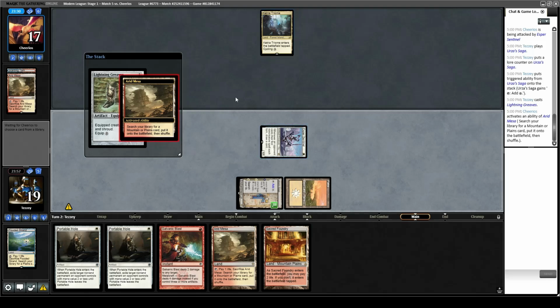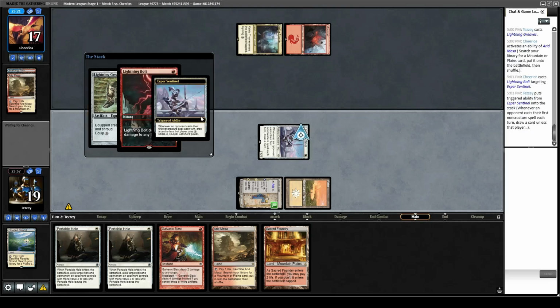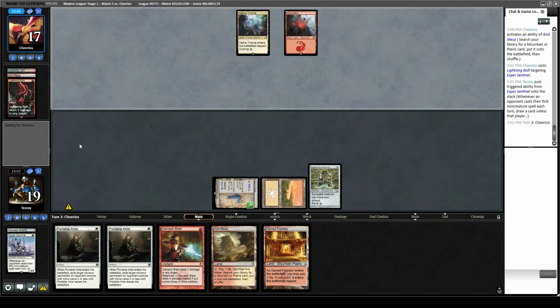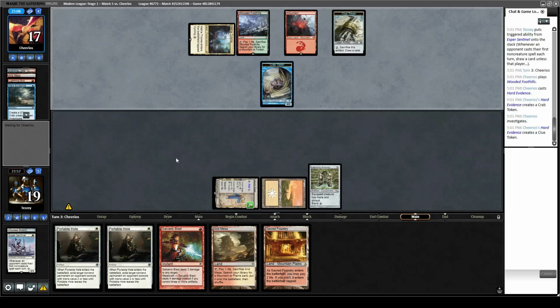Maybe this is a removal spell for the Esper Sentinel about to come down. Gets a mountain. Bolt. Okay, so it is not, I repeat, it is not a Footfalls deck because they have regular Lightning Bolt. Maybe this is a creativity deck? That would make sense. Yeah, it's a creativity deck. Okay. So we have lots of interaction for that, so that's good news for us at least.